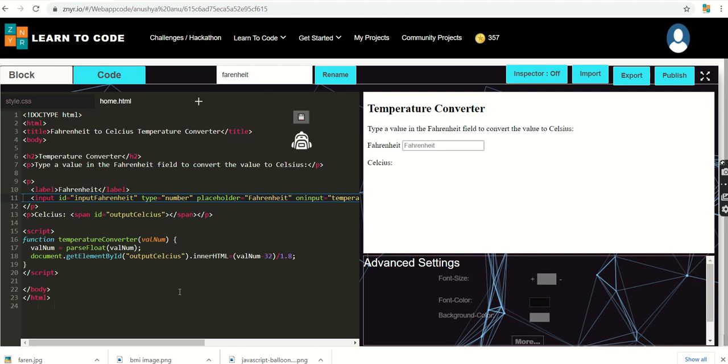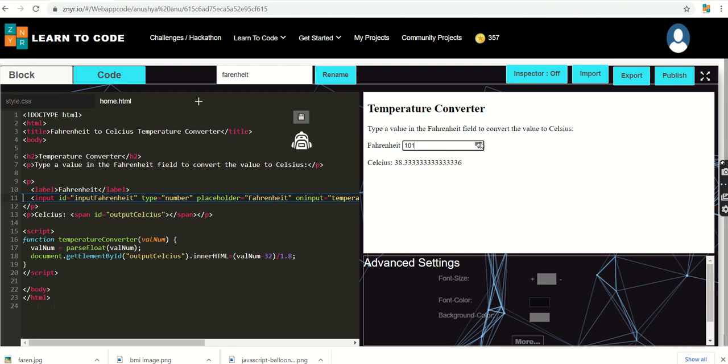In today's session, we are going to create this in web development, where we can access the value by using the simple concept of HTML and JavaScript. So the basic formula we have to keep in mind is to subtract 32 and divide by 1.8 to get the values for Celsius. In this example, I am adding 100 degrees, so you can notice the value is displayed as 37.7.